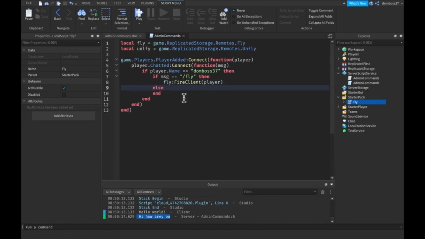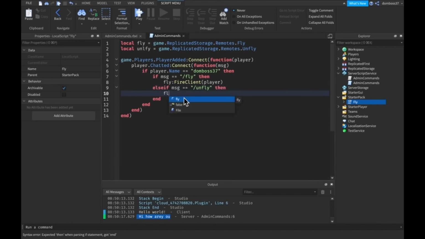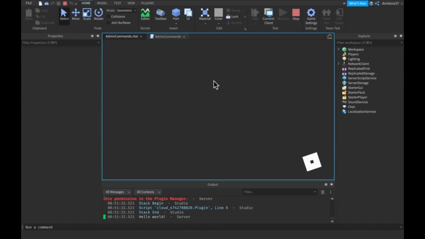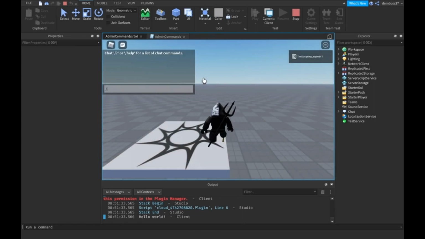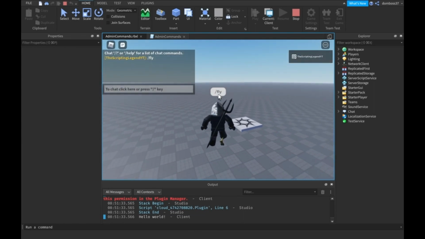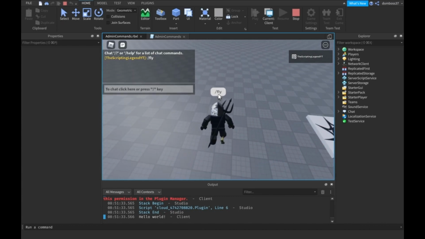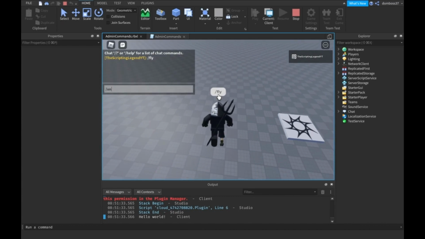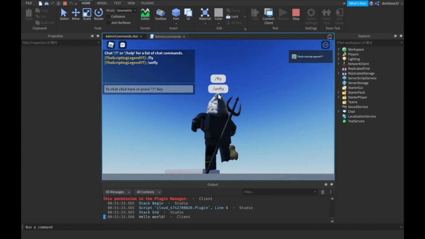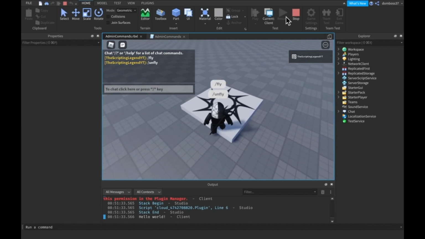And then we'll do an else if message is equal to /unfly, then we'll do unfly:FireClient player. Alright, so let's just test this real quickly. And as you see, if we do /fly, we are now flying. And if we do /unfly, we are now no longer flying.